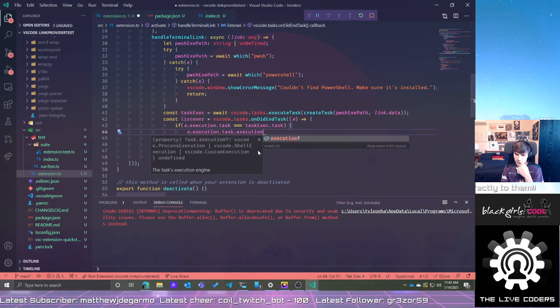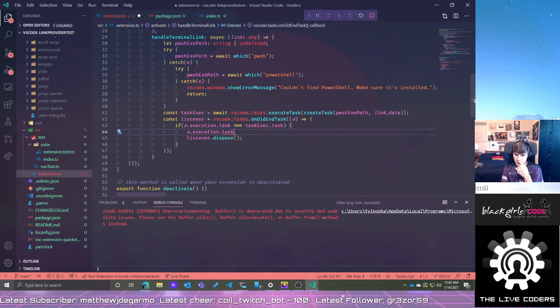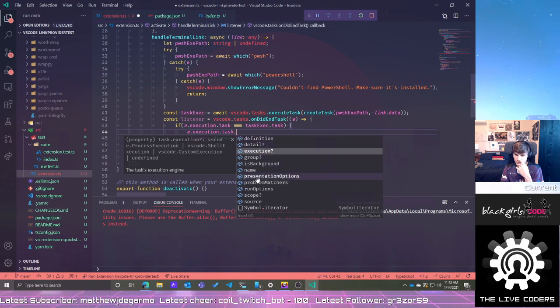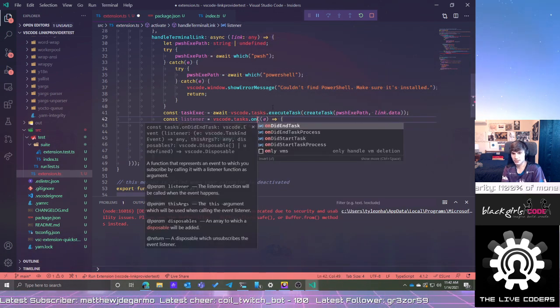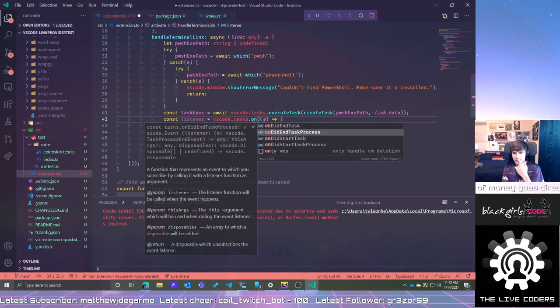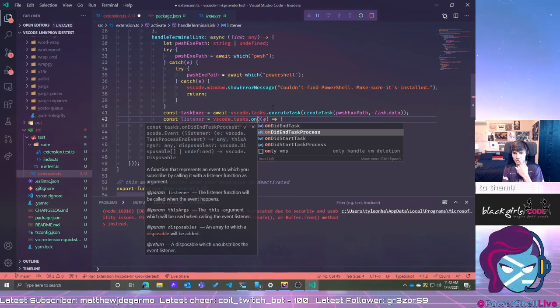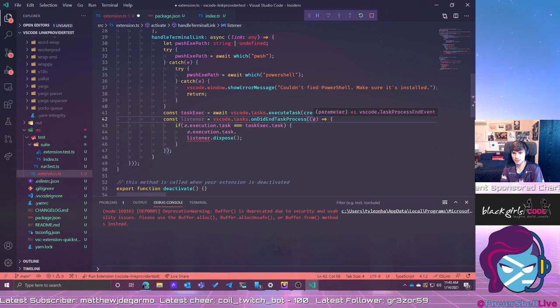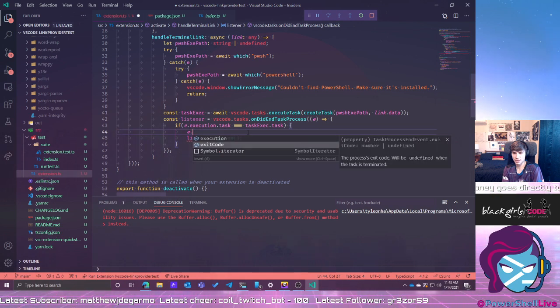Is this the task execution engine? Details, presentation options, source. This is all looking a little too dicey. onDidEndTaskProcess. A function that represents an event to which you subscribe by calling it. Okay, let's see, what is this? Task process. What? Ah, exit code.